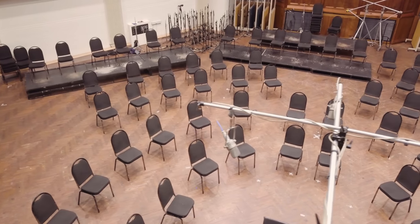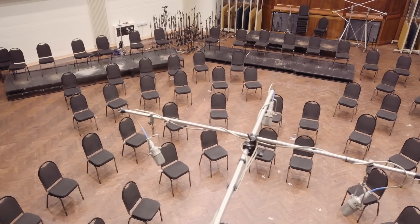Because it was a new setup, we could experiment with miking, which was actually really exciting. We had the traditional tree and the outriggers and the ambience and the close mics, which is what Spitfire users will know from the sample libraries. But we amended things like the mid microphones. We ended up having lots of different versions of trees.